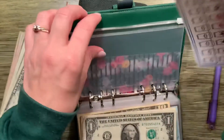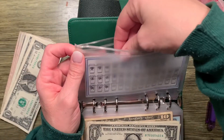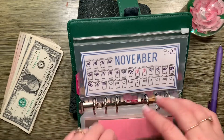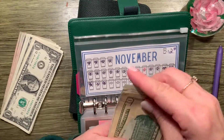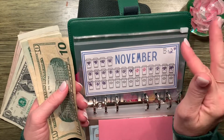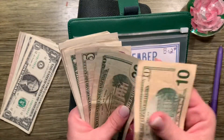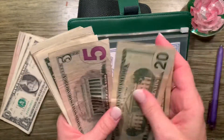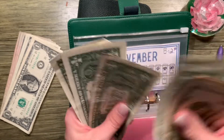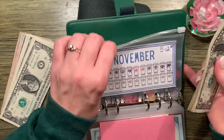I love this challenge — this is a printable you can get 12 months of for like $3, and they're all different and super cute. Definitely go to Jordan Budgets' Etsy shop or her own website and get some of these. So we've got $10, $20, $35, $36, $37, $38, $39, and $40. We are up to $40 dollars — super exciting!